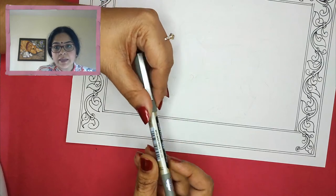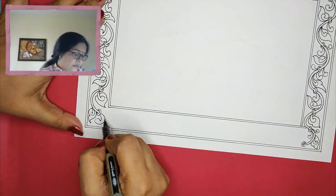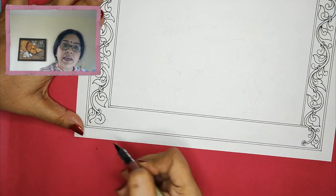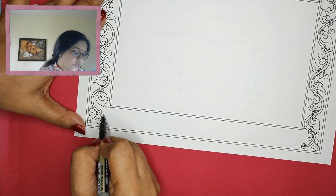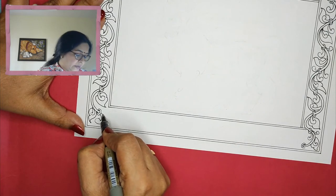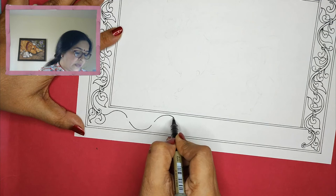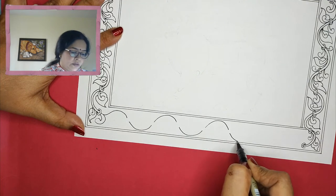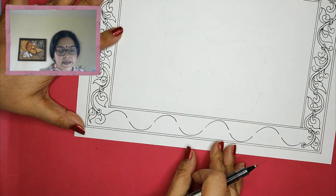My pen is a drawing pen — it is waterproof and fade-proof. I will be drawing directly. This is a curvy design and is part of our freehand drawing. So if we are all ready, we can start. I am just making the curves halfway because it has to go swirling. We will be just doing one curve halfway, leave some space, do another curve — this is how I would be doing my picture.